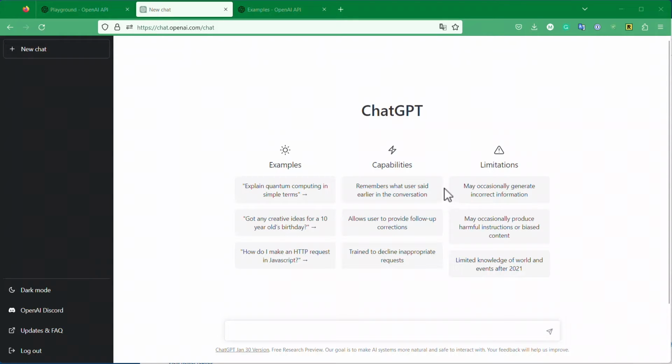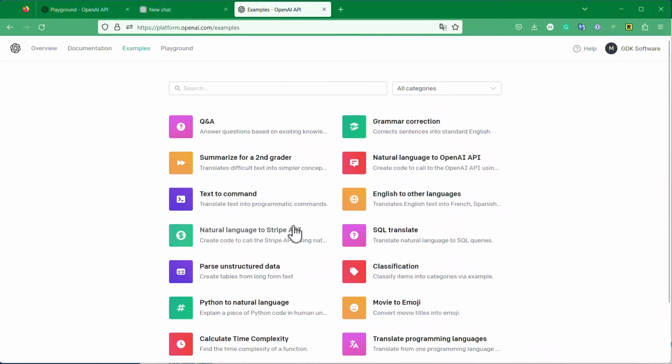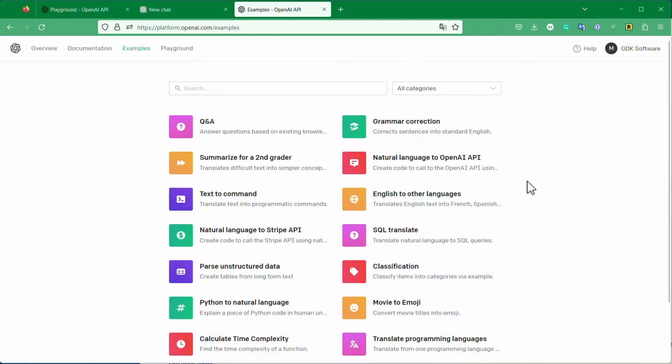So let me first quickly explain the way the OpenAI tools are available. You have the free version of the ChatGPT tool, and probably you played around with this tool already. But there's more available. As you can see here, OpenAI offers various tools to create images, to translate natural language to code, and to perform various other natural language tasks. And of course, everything using artificial intelligence. So the various OpenAI tools are available using a paid plan, where you only pay for what you use. So you pay, let's say, for generating an image or for creating OpenAI related tasks and do, let's say, grammar correction.